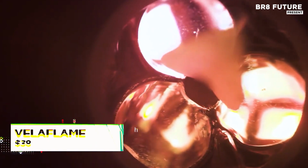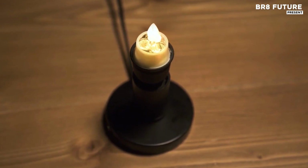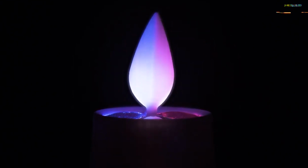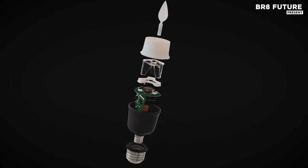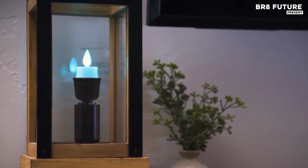Flame is redefining ambient lighting with its smart, flameless candlelight technology. This cutting-edge light bulb captures the essence of traditional candlelight, offering a flickering effect that mimics a real flame while ensuring safety and energy efficiency. Designed for versatility, Flame allows you to adjust the light's color to match any mood, from a soft, warm glow to a vibrant burst of color. Its built-in Wi-Fi capability seamlessly integrates into your smart home, giving you full control from anywhere.